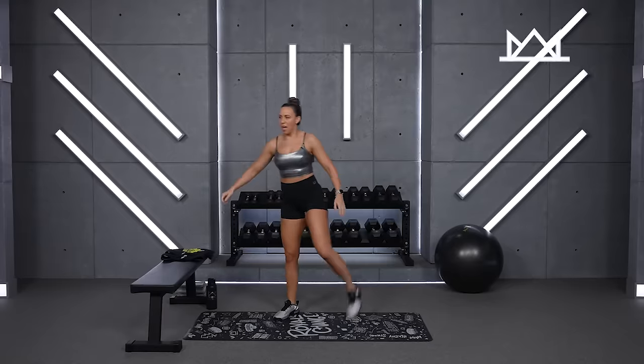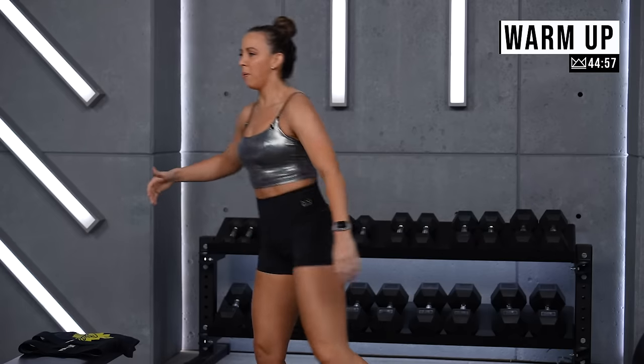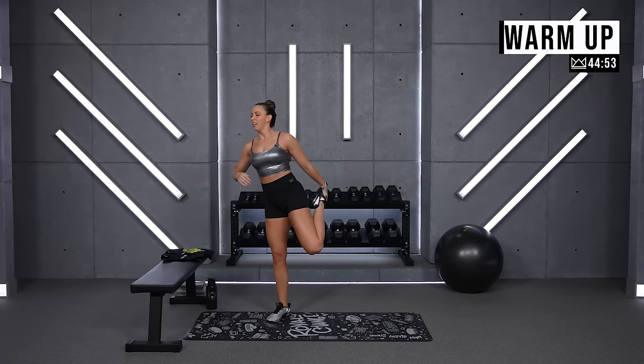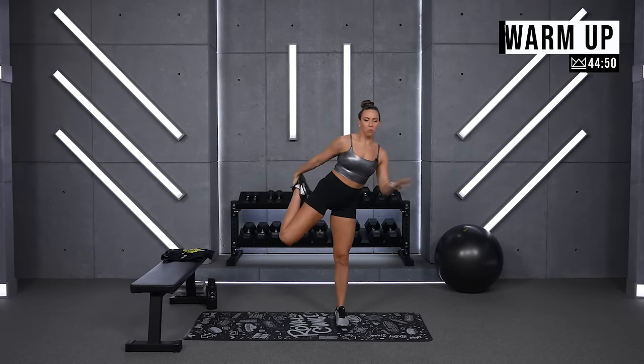Grab onto your toe and pull. Let's get you warmed up so we can rock out with this glutes and legs workout. AMRAP style, and I think you're gonna love the way that we break this one down.